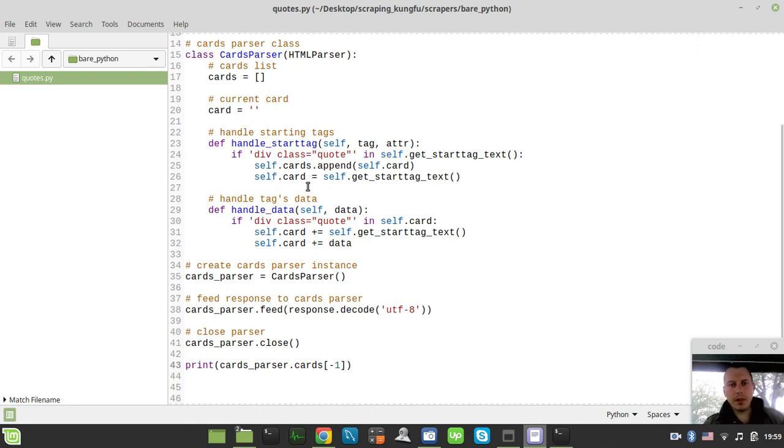Okay guys, it seems like I've realized why this happened. We appended the card before actually initializing a new one, and that's the reason why the very last one is not being appended.